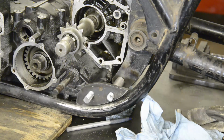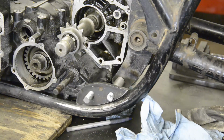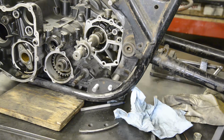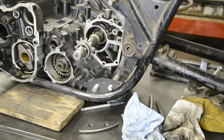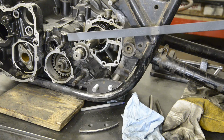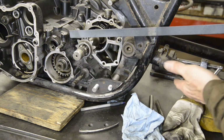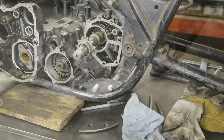And speaking of chain line, let me, excuse me. There's our chain, and you can see on the mounting here, when the chain's on, this will come up a little bit, so we're going to be really nice for chain line. Everything has worked out well.